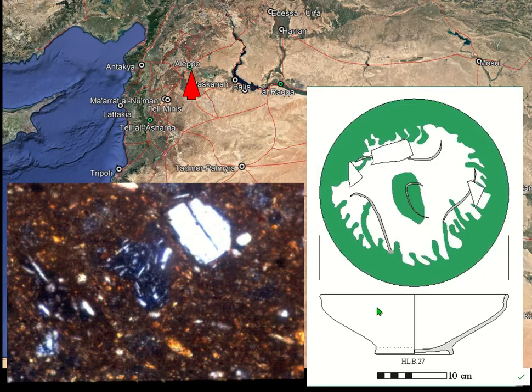Another piece from about the same period — again with slip inside and lead glaze — has a petrofabric filled with fragments of basalt and basalt-derived minerals like plagioclase. This might suggest it is local to Aleppo, because there are lots of basalt outcrops nearby and the river that passes the city drains from that direction. This may in fact be Aleppo pottery of the period.